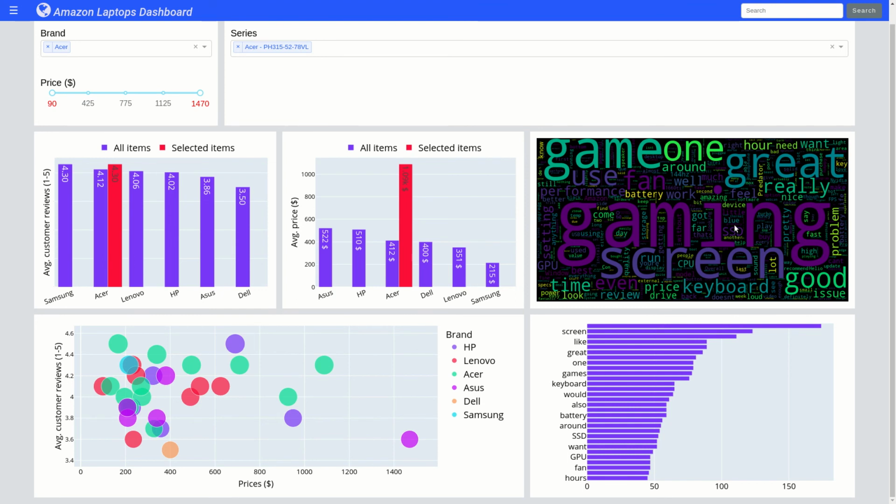We can see that the most frequent words are gaming, screen, game, great, really, good. Words like good or great indicate that it is a computer that users have liked. But we already knew this by analyzing the average customer review score, which is 4.3.